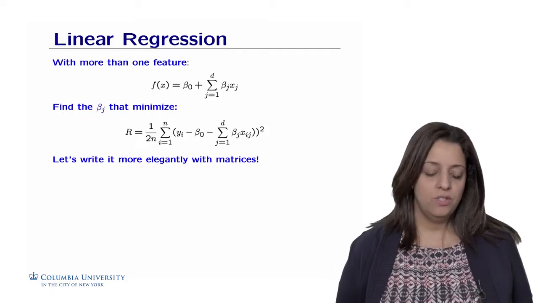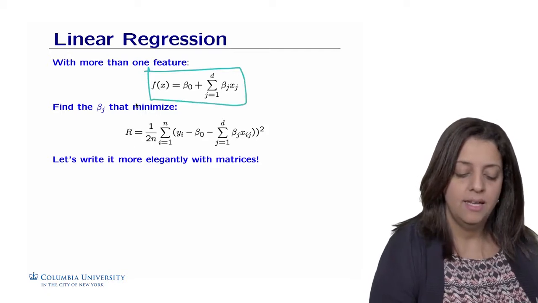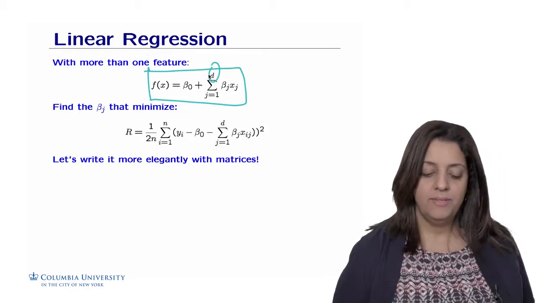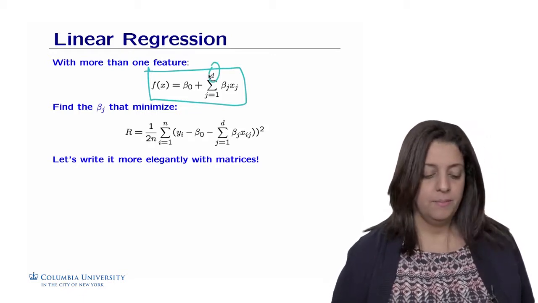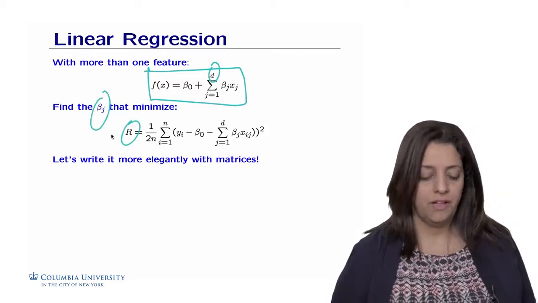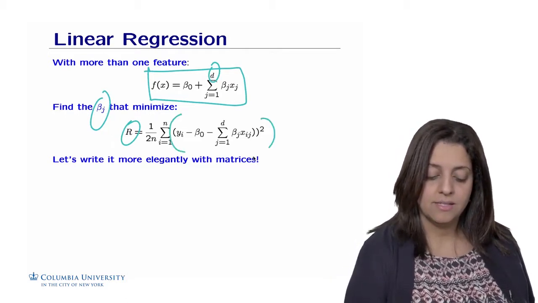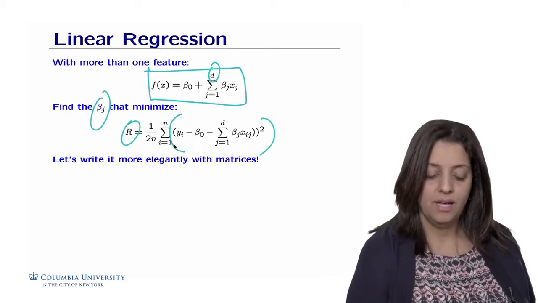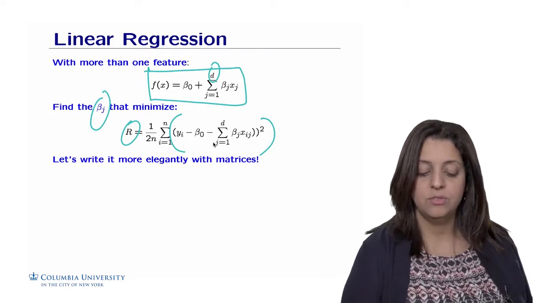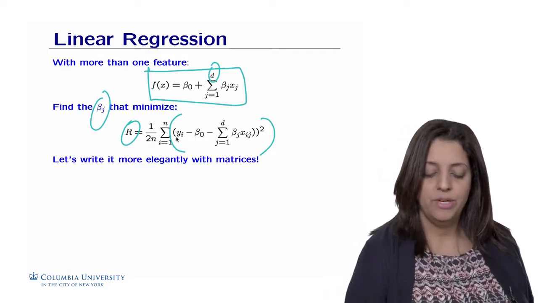So now if we have more than one feature, we're going to try to find a function f that is linear in x. So we have, as we said before, f of x is beta 0 plus the sum over all the dimensions of beta j xj. Betas are the parameters. We need to find the betas that minimize the risk function one more time. So you could see that this is the loss per point. We're going to sum the loss over all the data points. For each point, we plug in this function, going through the sum of the beta j xj and seeing how we are doing as compared to the true label.